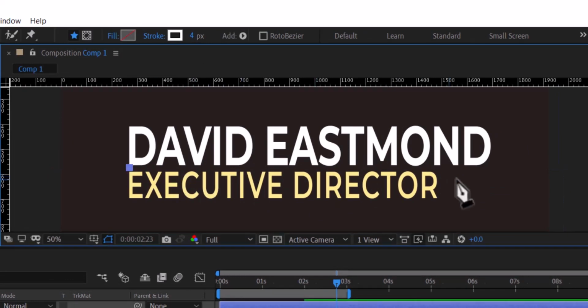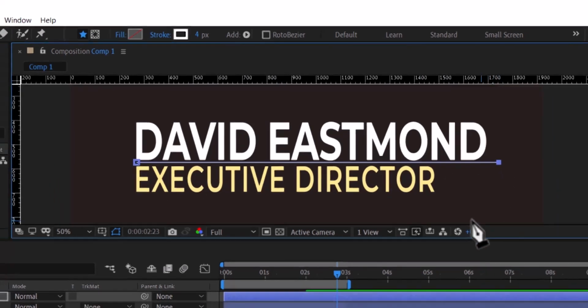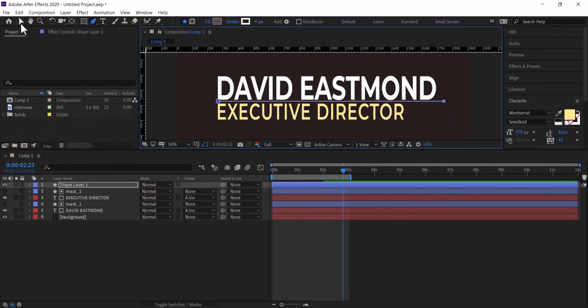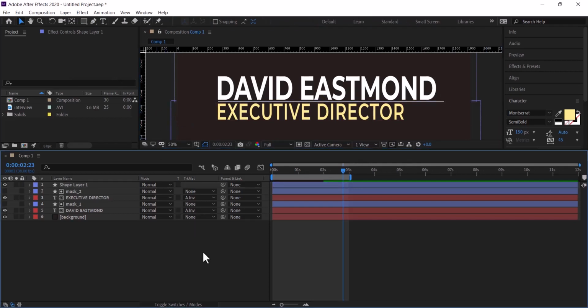Hold down Shift once I go to the end like this so that I have a straight line. I'm going to select my move tool and use the arrow button to try and reposition it. So I have a straight line just beneath our text.